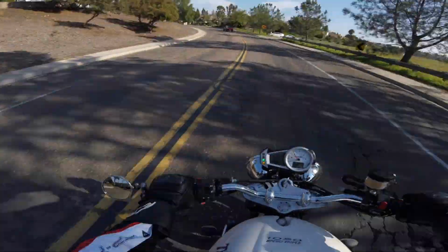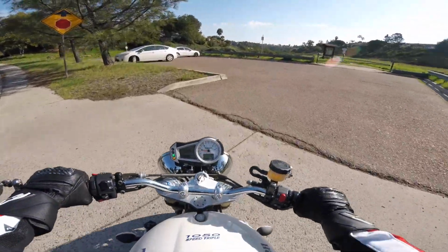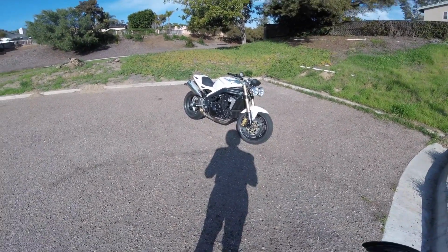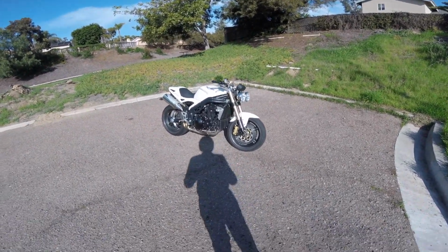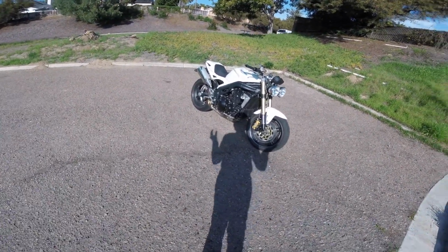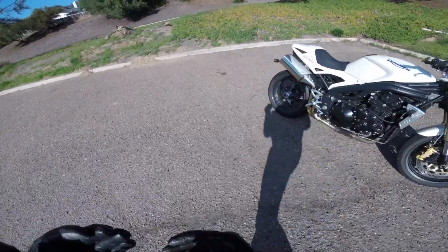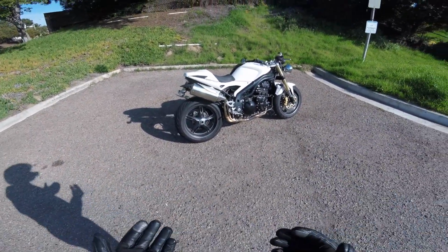Let's pull over here, just like last time with the Ducati, and take a walk around the bike again now that we've ridden it a little bit. I love the bug eye look. It's old school, it's classic, it's retro, it's whatever you want to call it. On this bike, it just works. I know a lot of people don't like the new headlights, but I think it's a good modern interpretation of these. I just don't think these headlights work for everybody these days, unfortunately. They work for me. On this bike, it's classic. It's classic Triumph. I mean, what can I say? This feels a bit like a time capsule, I think, because of the mileage. It's such a new bike still. I mean, it has 3,200 miles.